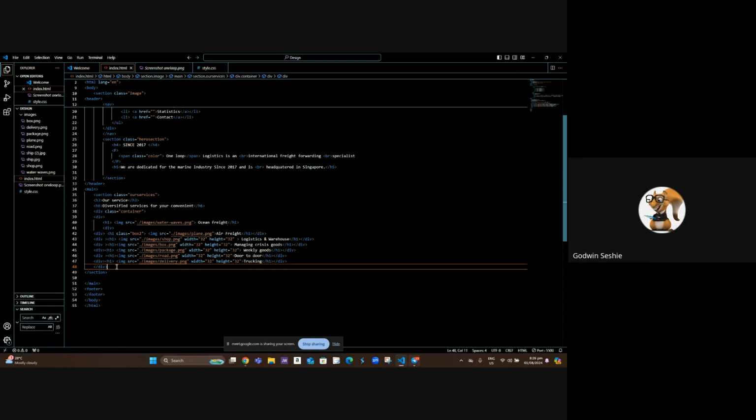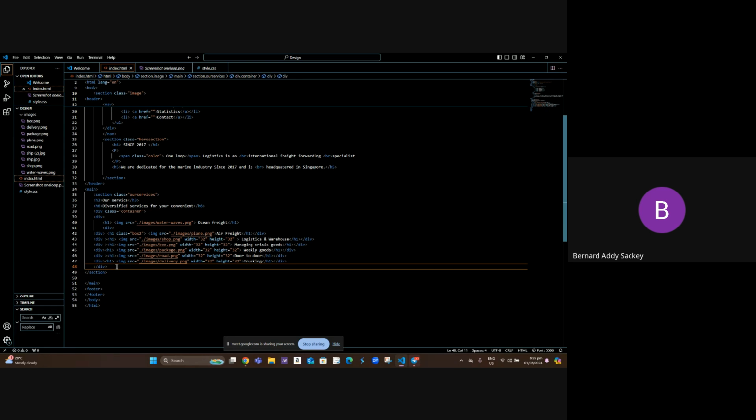Everything within it is already within the container, so she shouldn't repeat the containers again. But she has repeated it in 42, 43, 44, 45, 46, and so on, and she even did a closing on another one on 47 too. Yeah, you're right.